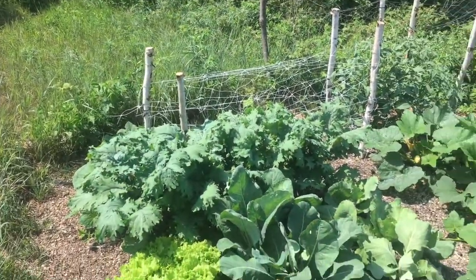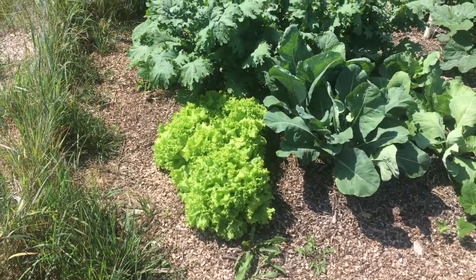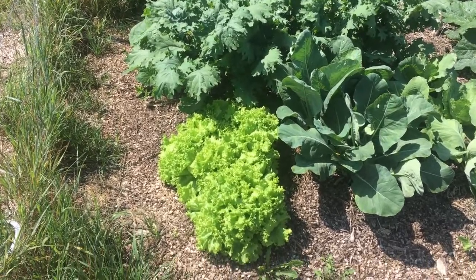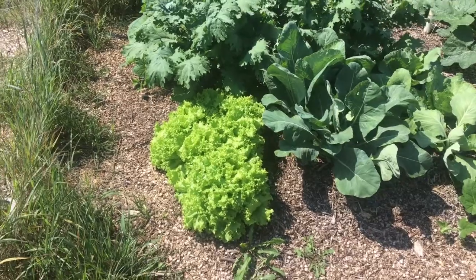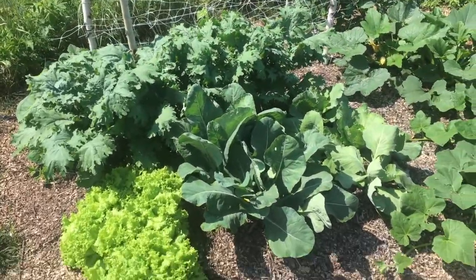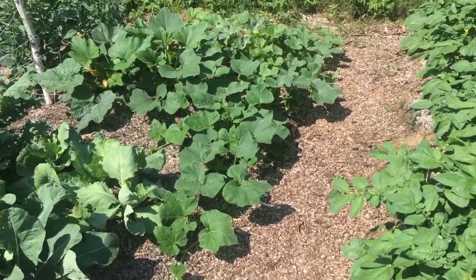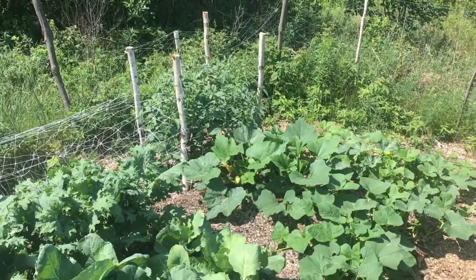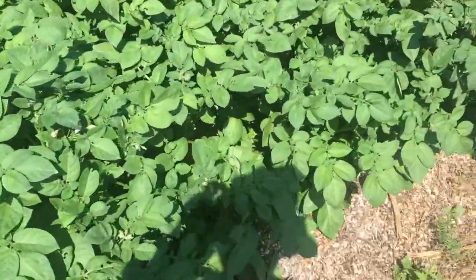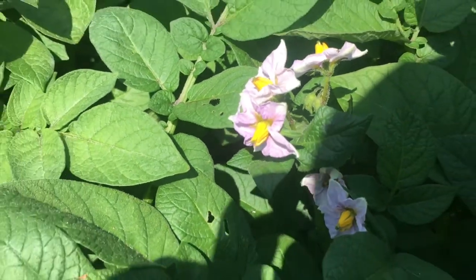July 2nd, and the world's falling apart, but my garden's doing pretty damn good. Look at that lettuce. That Grand Rapids lettuce is just crazy. You can't even eat it as fast as it grows. Same thing with the kale. Everything else is doing pretty freaking good though. All these squashes blowing up. The cherry tomatoes are putting on little green tomatoes. And look at this beautiful thing right here. Look at that flower. Isn't that cool?